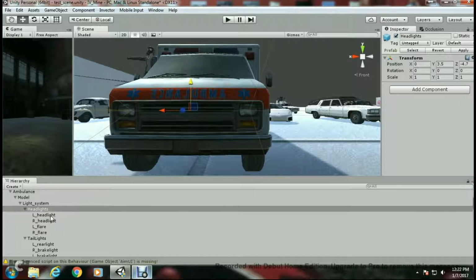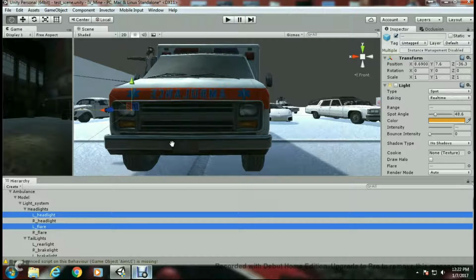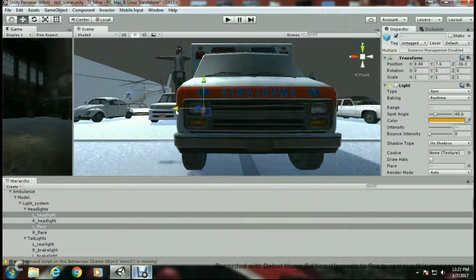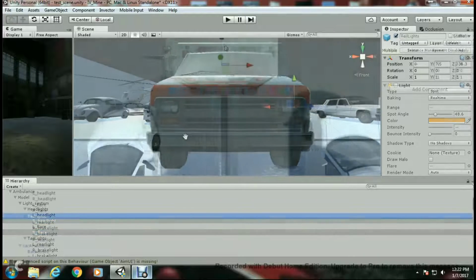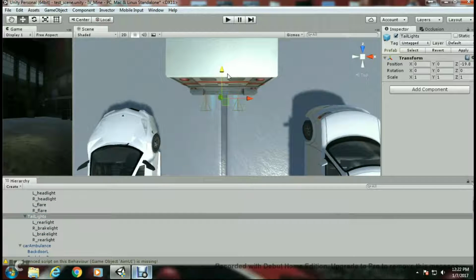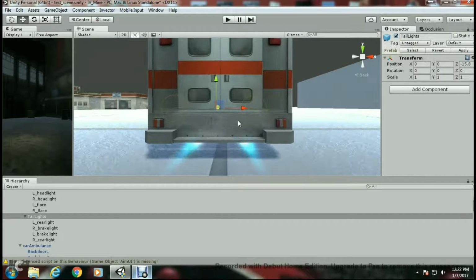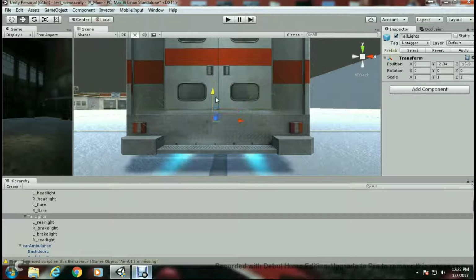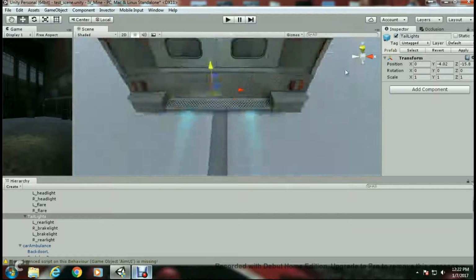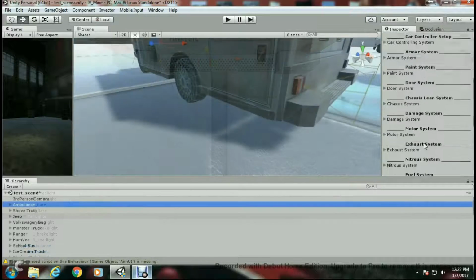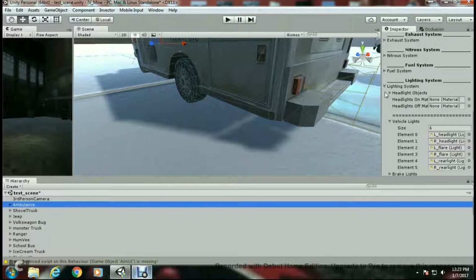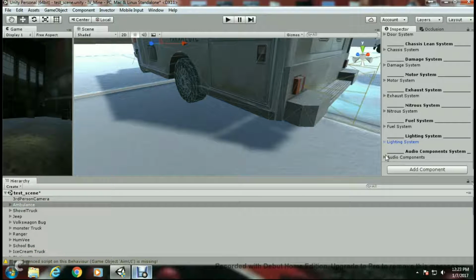So you can see here I'm just grabbing the whole light game object and then individually grabbing the left flares and left headlights. Now the flare is the actual light that you'll see, and the headlight itself is the actual light that illuminates. So you want both of them to give the illusion of a headlight being on. Otherwise, you won't actually see a light being turned on. You'll just see the illumination of the areas around it. So again, here I am doing it to the back. And once I'm all done with adjusting them, I am all set.